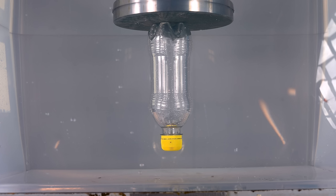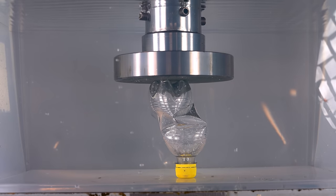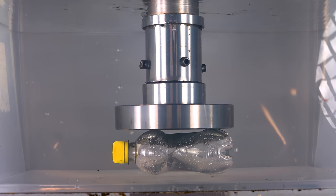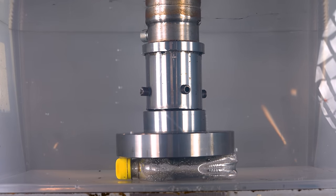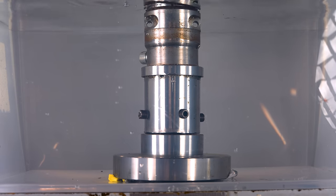Okay, and then the next one. Now we have a plastic bottle full of air. Okay, that was a bit boring. I have to do that again and leave the cap out.